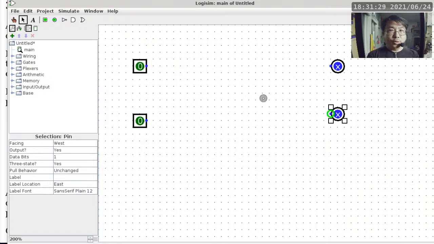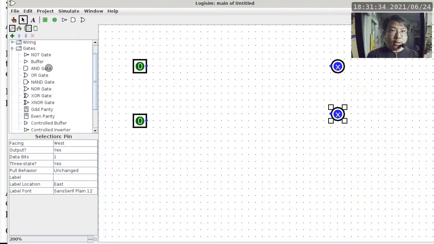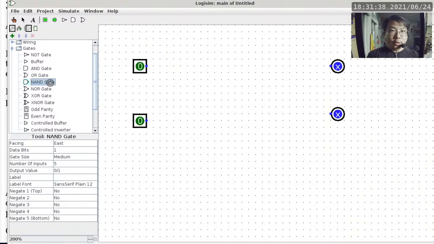And then we have 2 NAND gates. So we go to gates. And I'm going to do something here that you can also do if you want to. The default NAND gate is kind of big, not only in terms of the symbol, but it also has 5 inputs, which is not what we need. Most of the time we only need 2 inputs. If I change the property before I put a component into this window, it's basically changing what the class definition is specifying as a default.